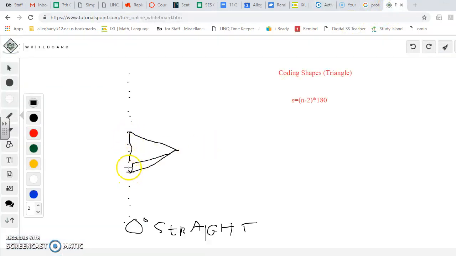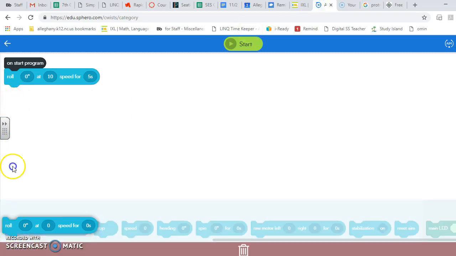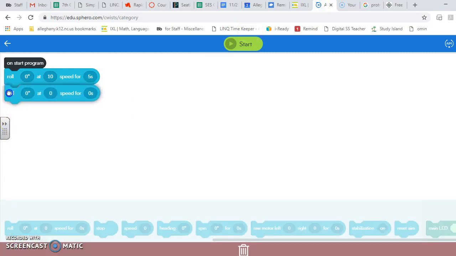If that was 4 boxes on the grid paper, the graph paper, then in real life, when I actually run the robot in the hallway, I need it to go from the start point 4 feet, and then I need it to stop, turn, go here 4 feet, stop, and turn here, go 4 feet back to this starting point. Okay, so on my first roll, like we said, it's going to be 0 degrees or straight.